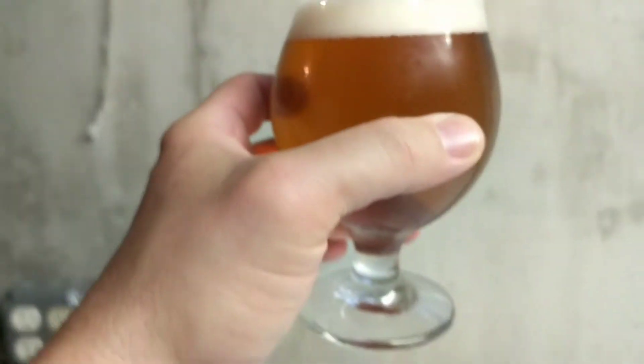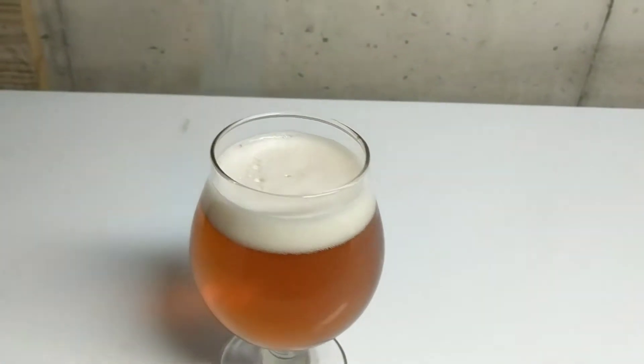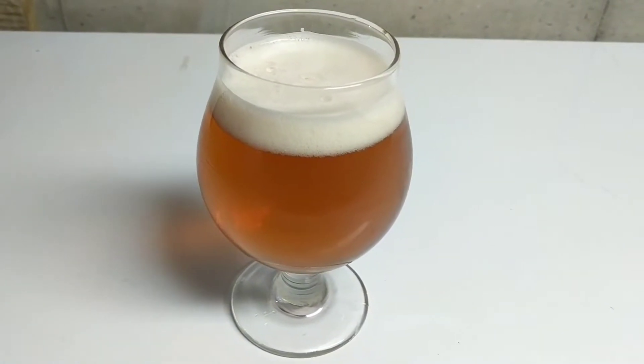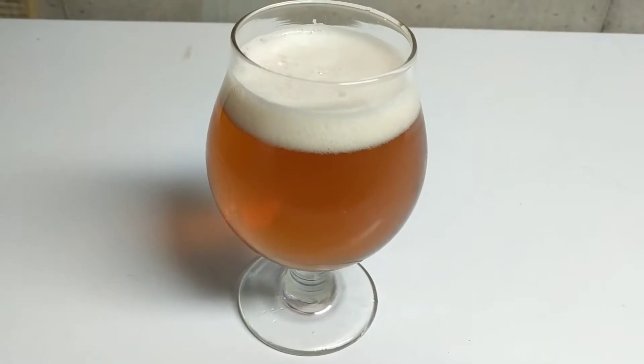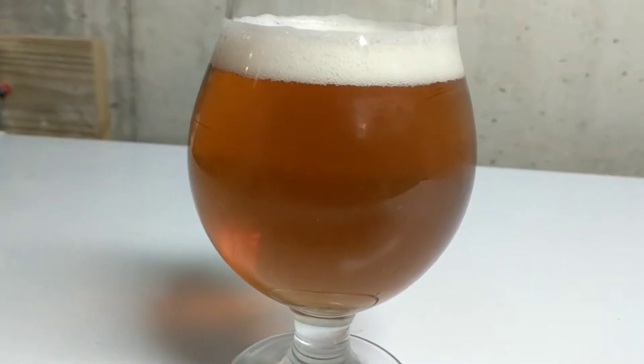So that's the Brew1 IPA, double IPA. I did a review of that, I think it's this weekend, and it's on my videos. If you guys care to hear my comments, I reviewed the thing — feel free to go and waste your time. The smell on this isn't tremendous, but there is some smell there, and it tastes really good.